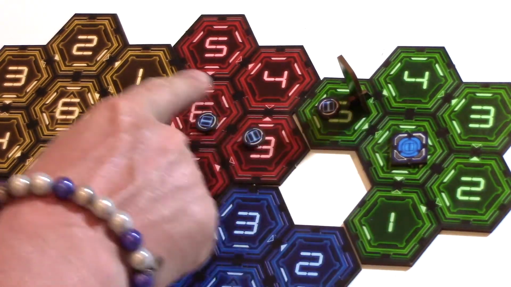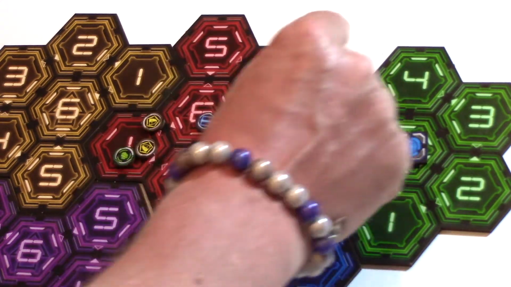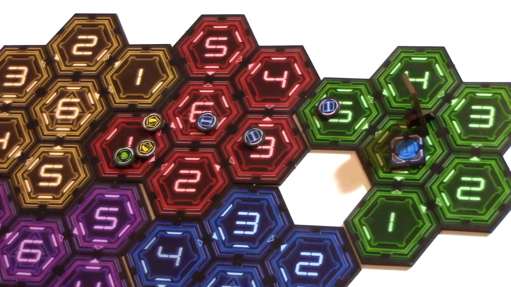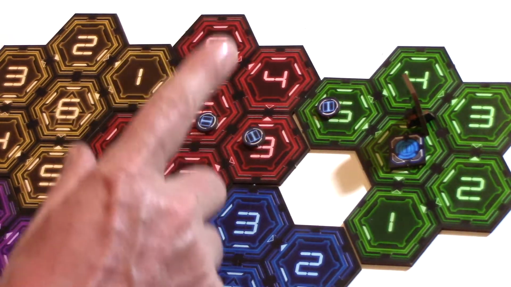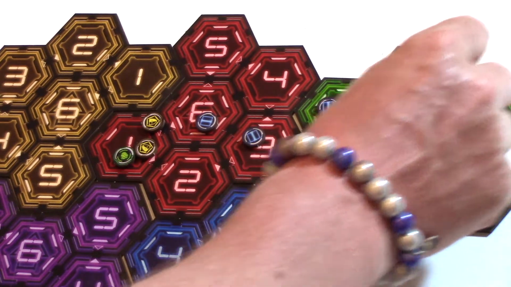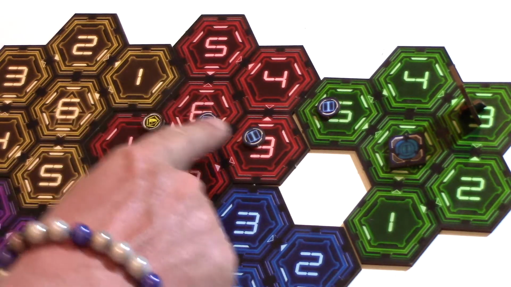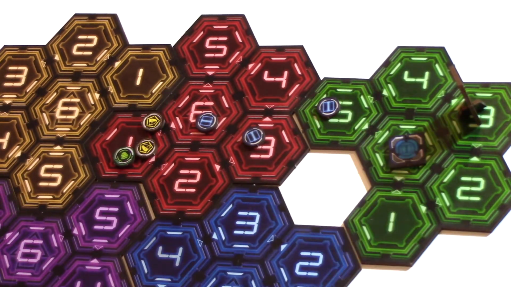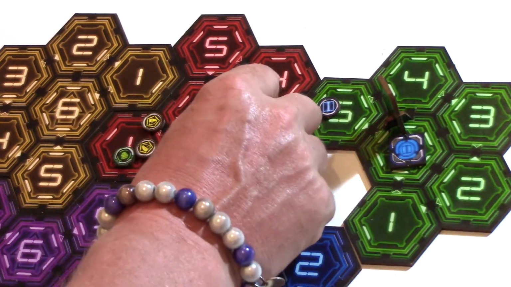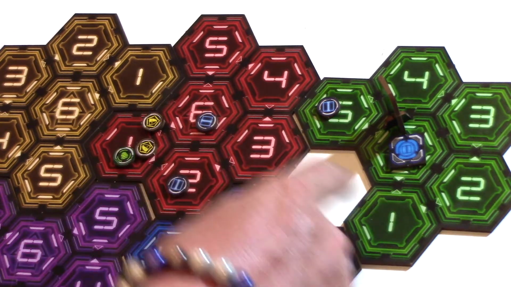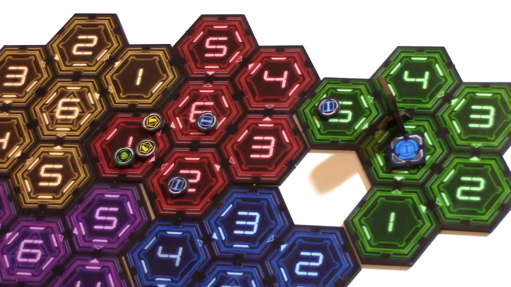Ports also form part of this pathway through the network. I've still got one movement left, and I could use that to step off the pathway. So in total I've used two movement. If there was a gap in the pathway, we can still use it where the pathway is complete.